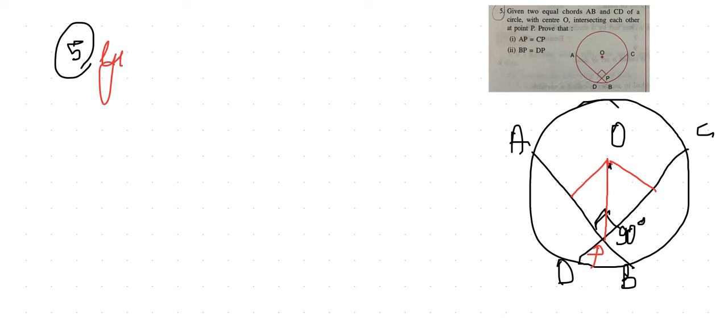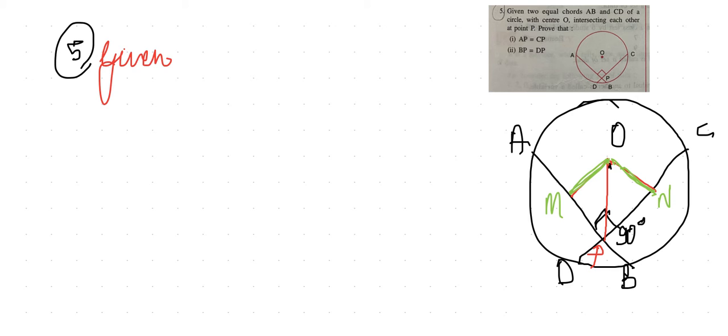Okay, now what you will be writing? Given. So what are we going to do here, children? Basically I'll be taking these two triangles. See, since it is given that both the chords are equal, it is understood that OM will be equal to ON. And what are these two? These two are the perpendicular distances. So we will be using the fact that equal chords are equidistant from the center. So from there I'll be inferring what? That OM is equal to ON.